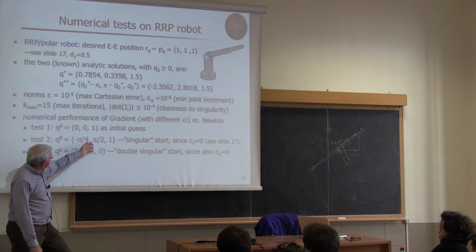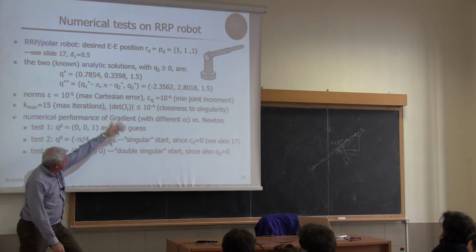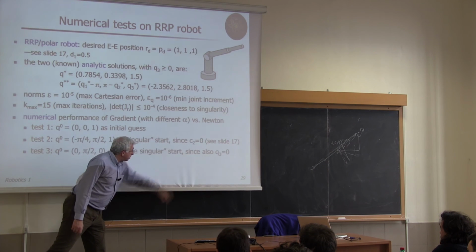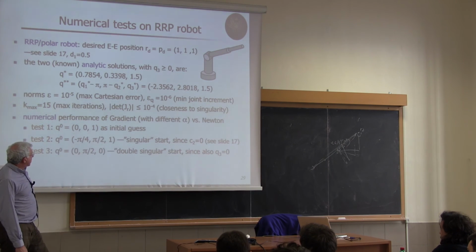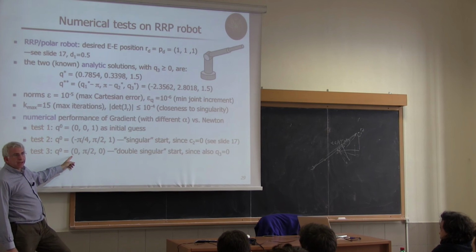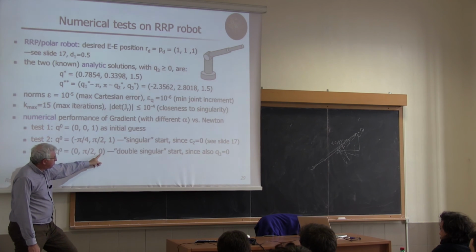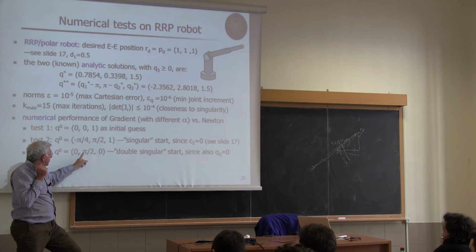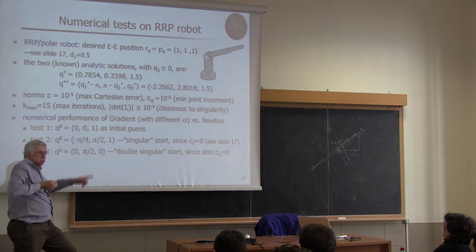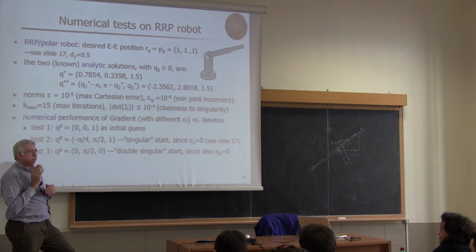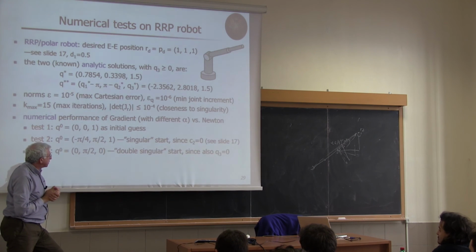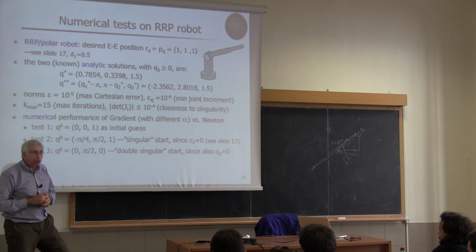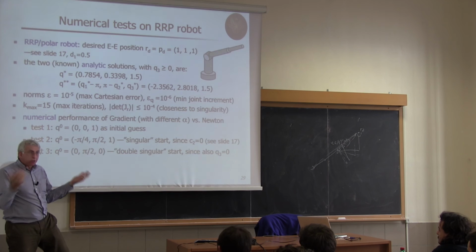It's where the robot is in one of the singular configurations that we have found, in particular because cosine of q2 is equal to 0. And this is a double singularity. You remember that analysis: q3 is 0, so I'm starting with the third joint completely retracted, and p2 is equal to 0, which means that the second link is on top of the vertical of the first joint. So here the rank of the Jacobian is equal to 1. Here the rank of the Jacobian is equal to 2. So in both cases it's not equal to 3.